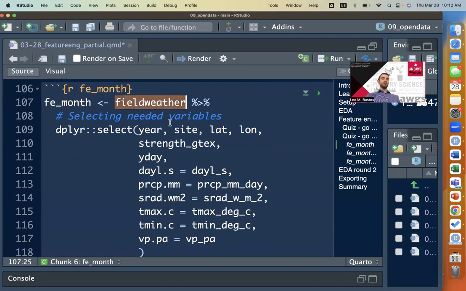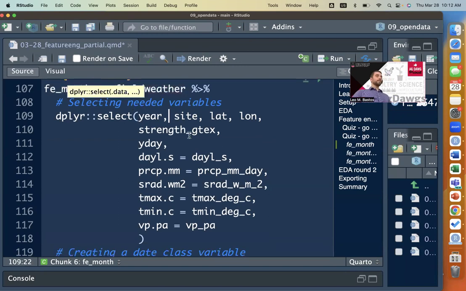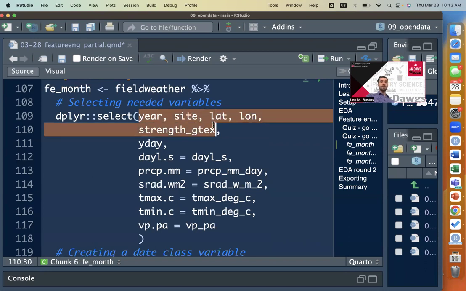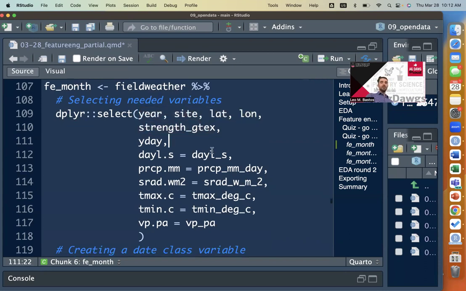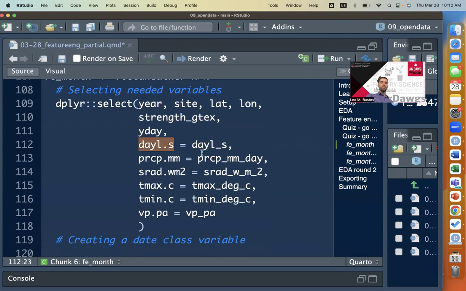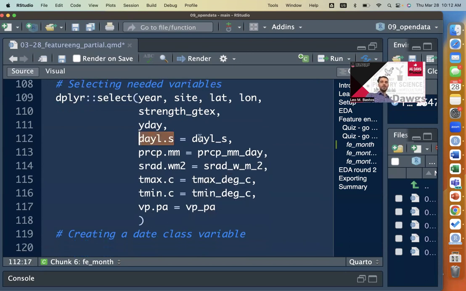We're starting off with field weather, and I left you a dplyr select where I am selecting some of the columns. I'm leaving some others behind that we don't need, and I'm also renaming the style of all of the weather variables here. For right now, I'm just renaming and selecting them. What I'm doing is just replacing the underscores with the dots. And if it has too many underscores for the units, I'm just unifying that into one piece, not split by underscores. So here would be an example that we have watts per meter square.